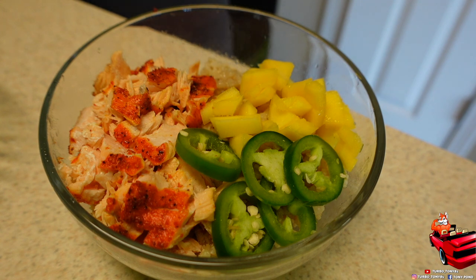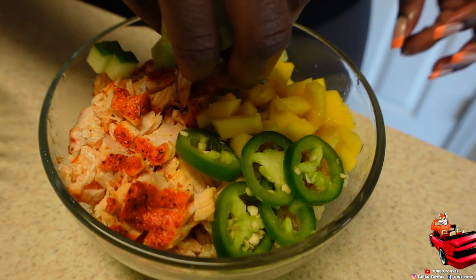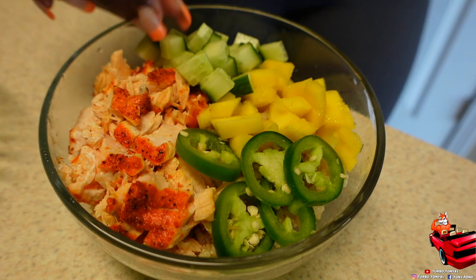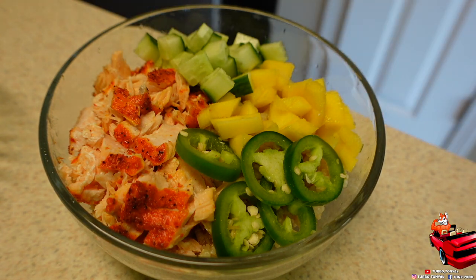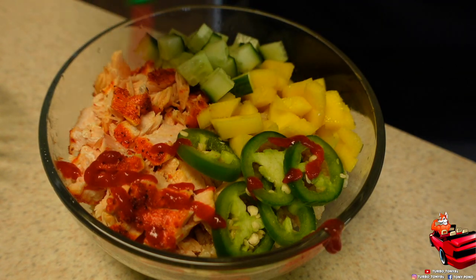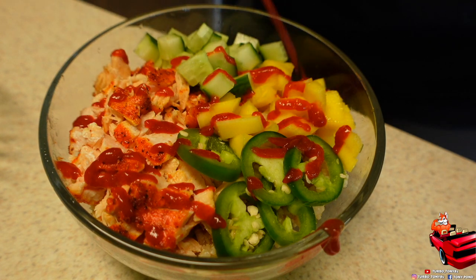It just looks so pretty — how can y'all not want to try this recipe? And look how short this video is, because this recipe was so easy. Now the cucumber — y'all want that cucumber for that fresh taste. It kind of balances out the jalapeños and sriracha, so it all comes together just the way it's supposed to. Here I come with that sriracha — I had to slow it up so y'all can see it. Sriracha, come through!